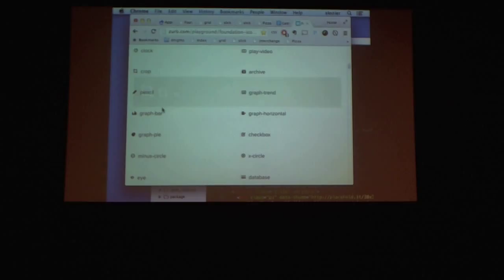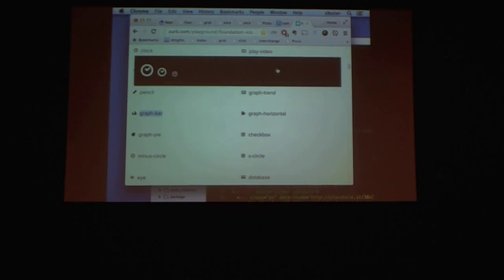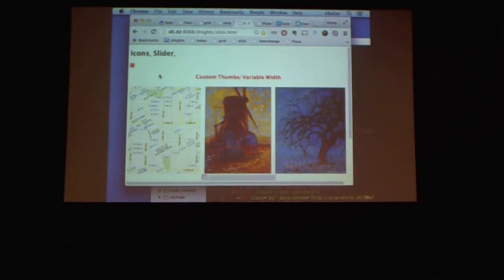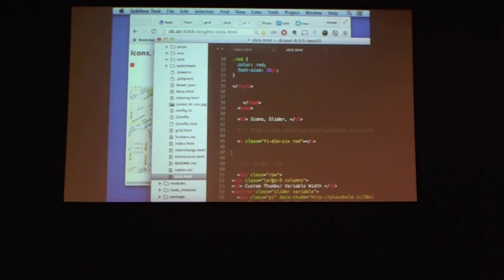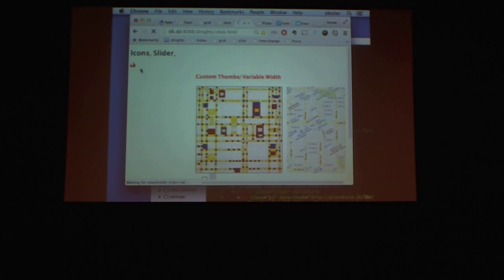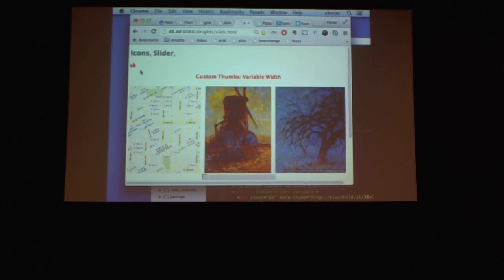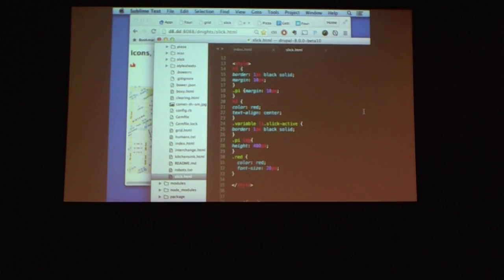If I want to use graph bar, right now I'm using dice. There it is right there. And you can color it. It's an SVG. It has support for all the other image formats, but it's an SVG, so you can do anything. You can change the style that you want on it.